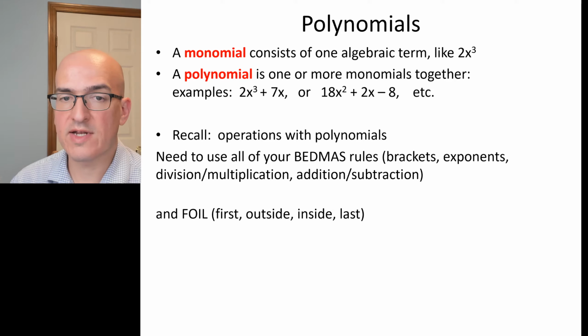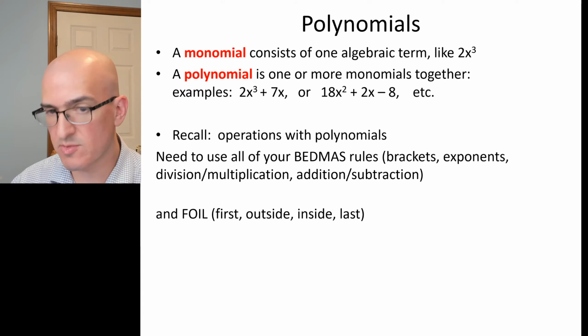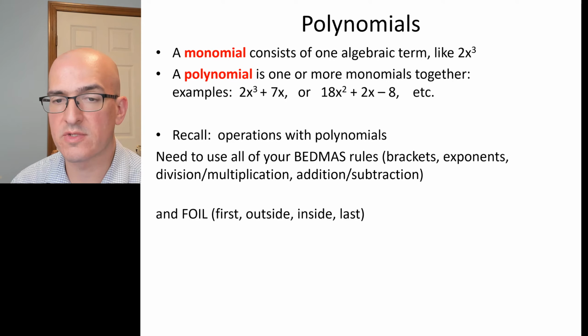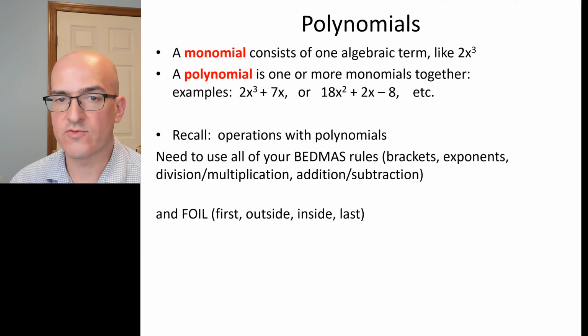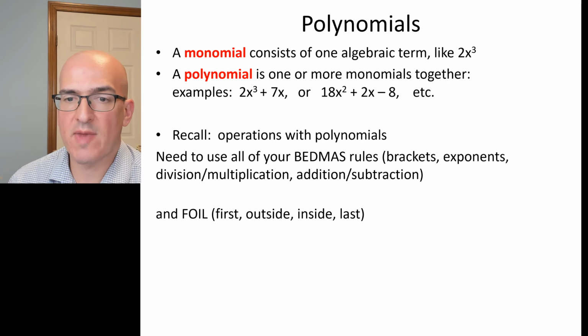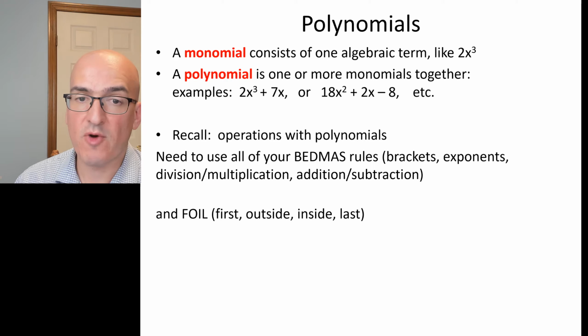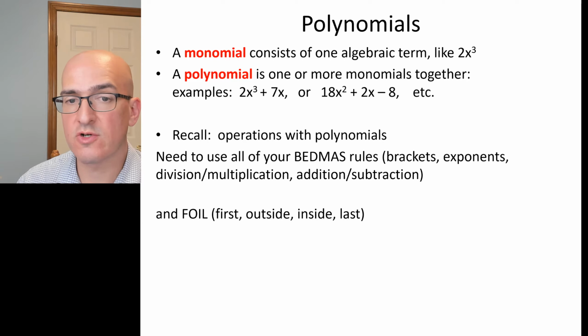Another thing connected to polynomials when you first learn it, but actually extensible to other types of functions, is FOIL. So how do you expand an expression? If you have two brackets multiplied together, how do you expand it out? Well, if the two brackets each contain only two terms, the FOIL acronym completely describes the process you would follow.